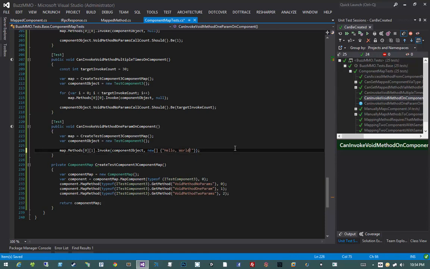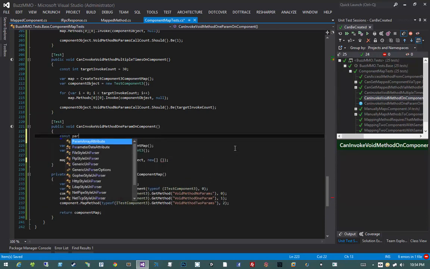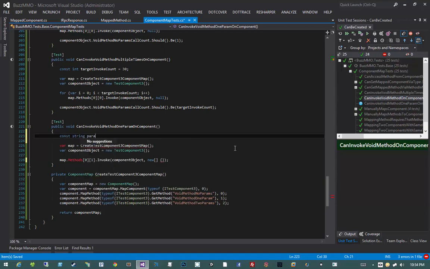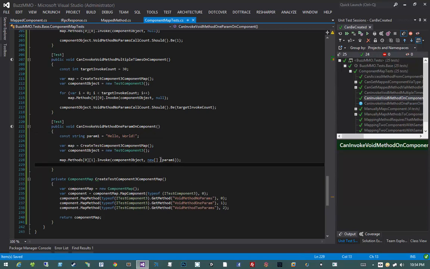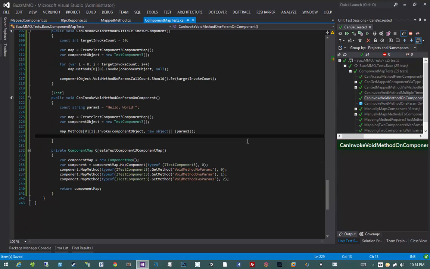In fact, I'm going to go ahead and constify this. Const string param1 equals hello world. When you're doing tests, it's better to do that. Let's just go ahead and do new object array. Don't do the implicit typing there, just to prevent the obnoxious case of .NET allowing different arrays to be compatible with each other, even though it leads to errors down the road.